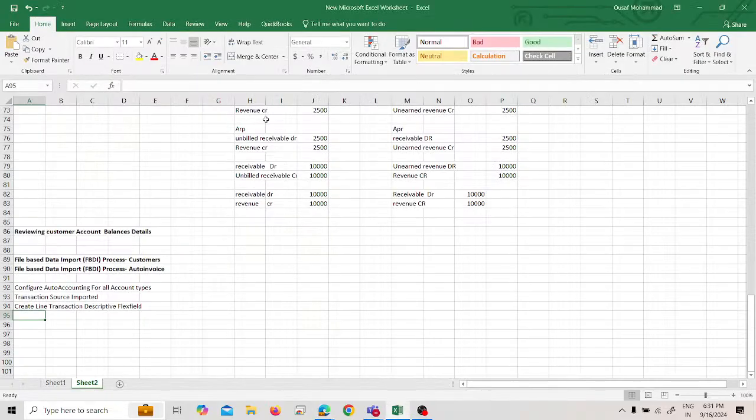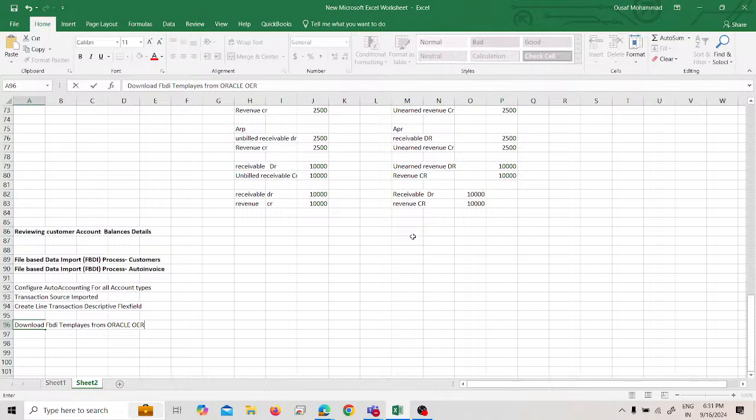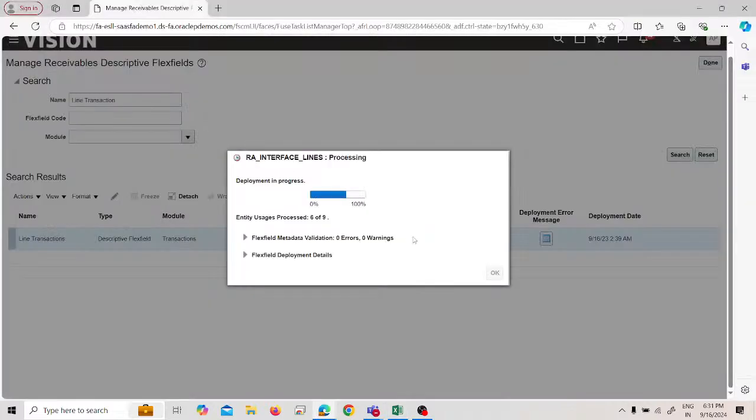After the flex field, we will go and download FBDI templates from Oracle OER, that is Oracle Enterprise Repository. Let's deploy that first.